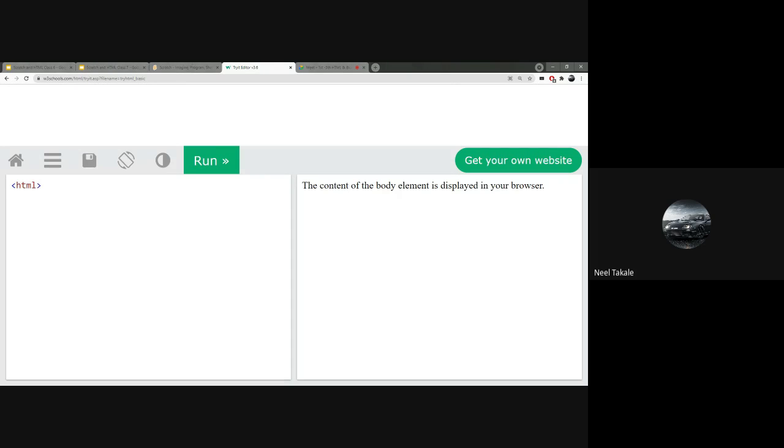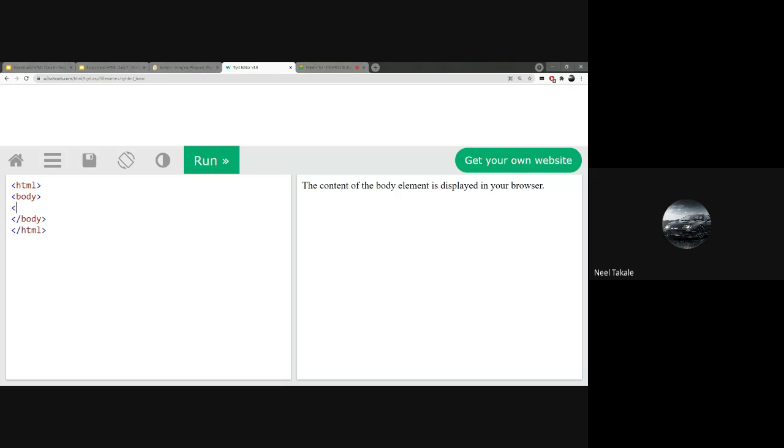So first, to set up an HTML page, you want to have your opening and closing tags for HTML. And then in this homework, we only have text, so that will go in the body.